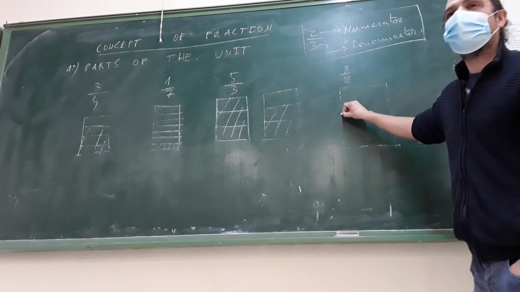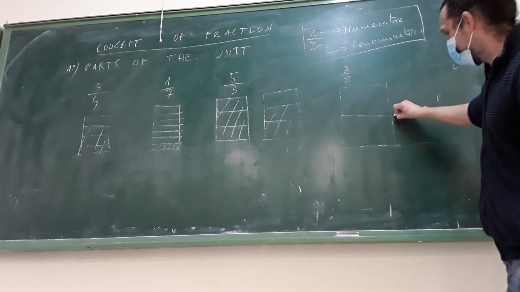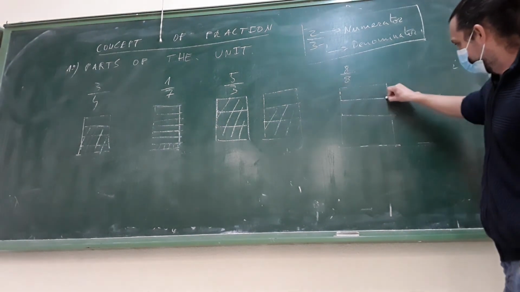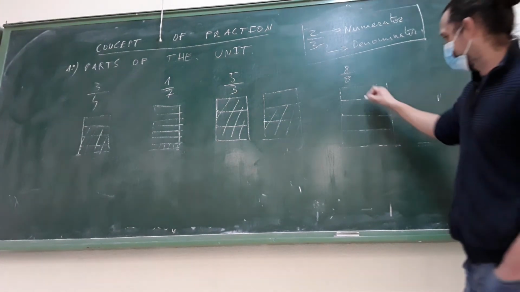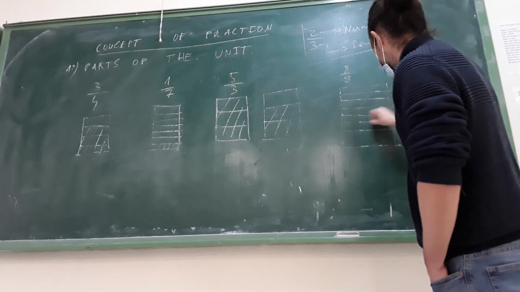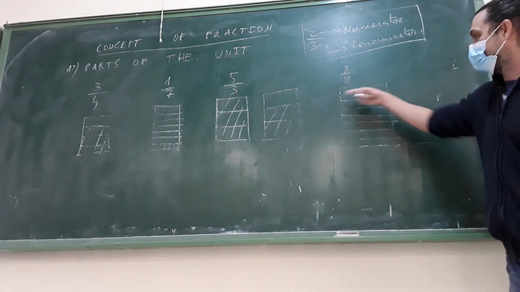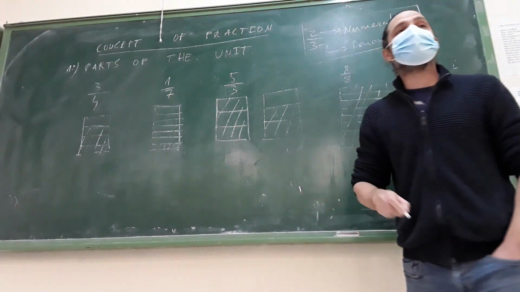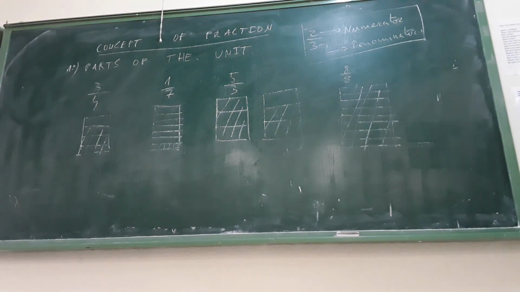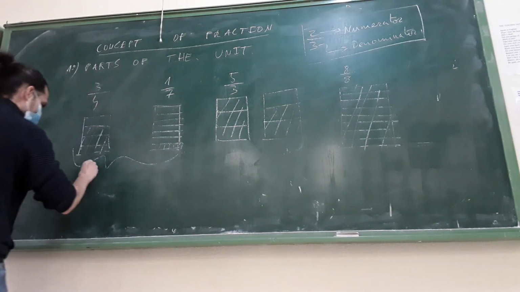We divide it in 8. How can I divide in 8 in an easy way? ¿Cómo puedo dividir en 8 fácilmente? Divide in 2. Yes, that's one possible, but divide in 2, then divide in 2 again, and then divide in 2. We can also do it with a vertical line, but still, I am going to do it this way. Because 8 is a power of 2. Eso vale para las potencias de 2, ¿no? Si tuviera que dividir en 16, que es 2 a la cuarta, pues él va a dividir. Okay, and we are going to eat 8 of them. So we are going to eat one whole pizza. Right?